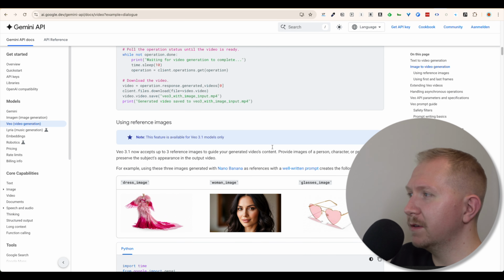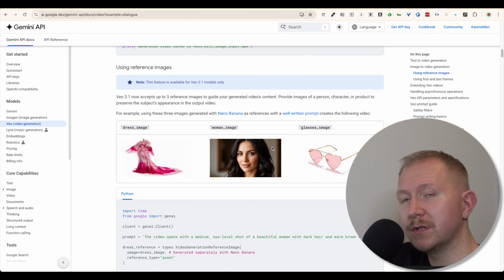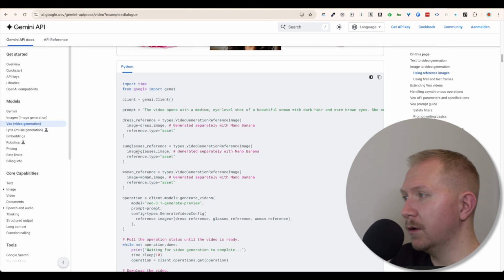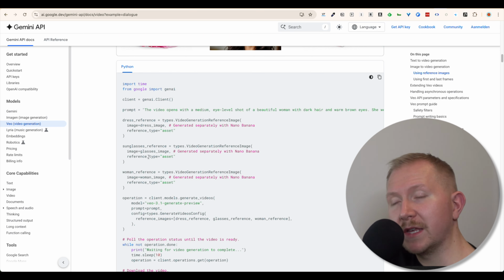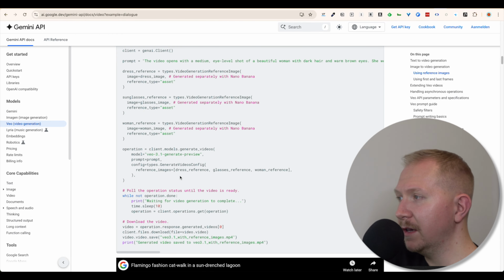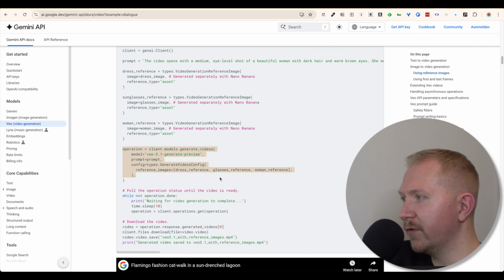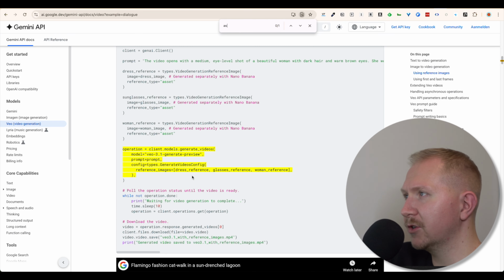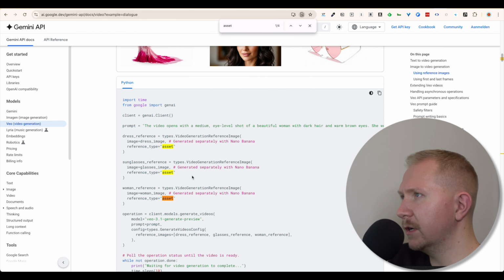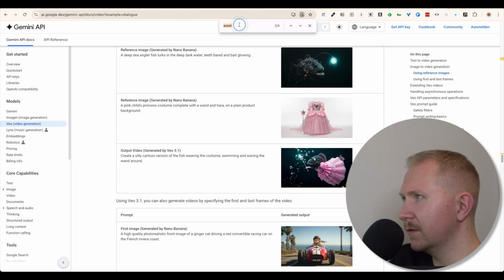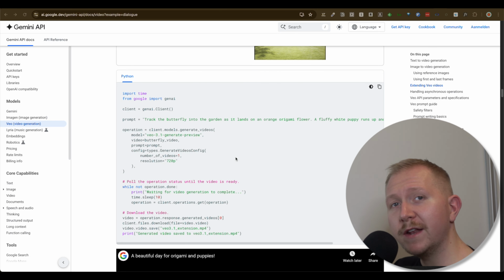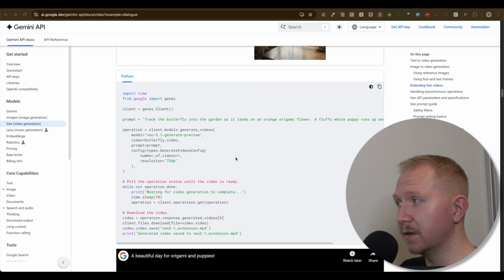Another important thing that I want to mention is the reference images. What you'll see here is that we have the images which you set through this image field, but then very important is that this reference type needs to be asset. This needs to be followed, and you then also include it like you see here. So the reference image is like this. That's very important to follow these assets. Let's see if they mention this somewhere else. No, it doesn't seem like it.